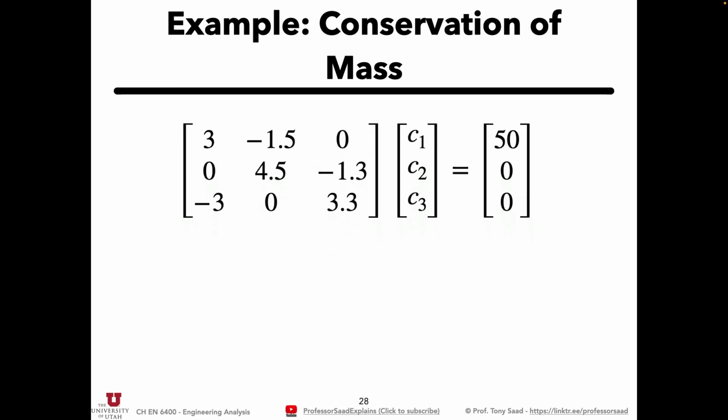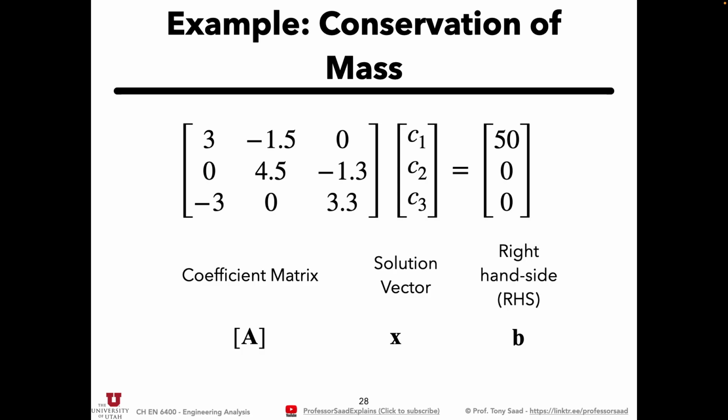Okay, great. So we will use the following nomenclature with or without a bracket. We're going to call the coefficient matrix A, just kind of standard practice, and we will call this the solution vector. We're trying to find C1, C2, and C3. We're going to call this X. You could call it C or whatever. Anything that's in boldface designates a matrix or a vector. Okay? And finally, the right-hand side vector, which I refer to as RHS.